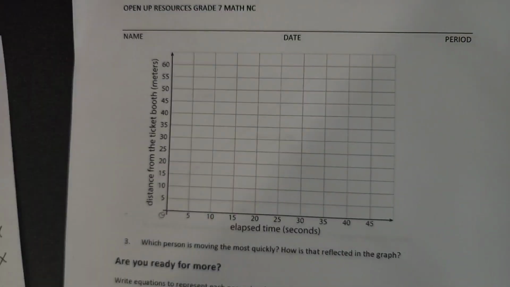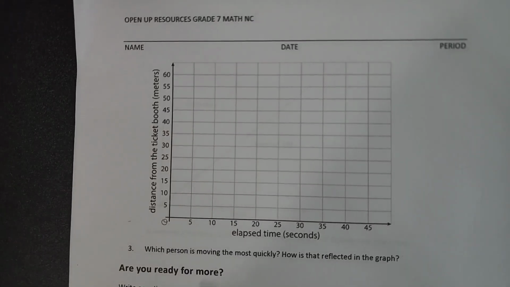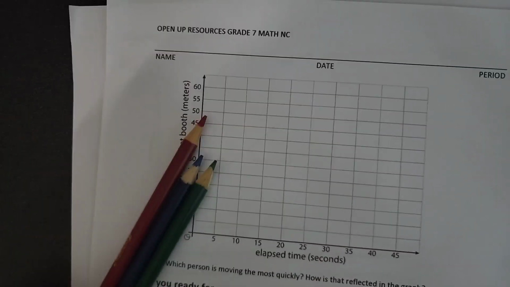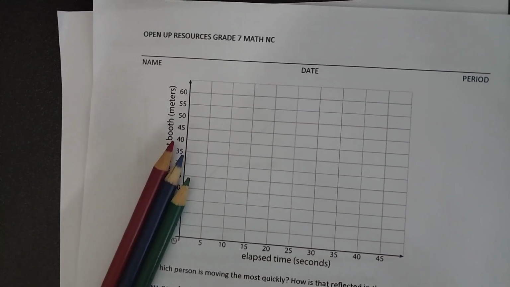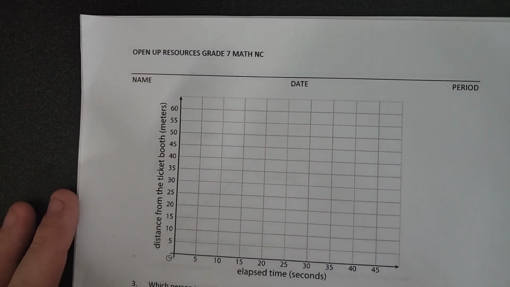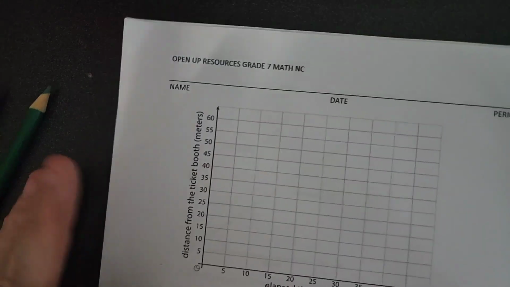So, now that we have your tables, what I want you to do is graph it. Now, if you have color pencils, I want you to pause your video and get your color pencils. If you don't, you can easily do this with pencil. Okay? Pause the video and unpause it when you're ready. Awesome.